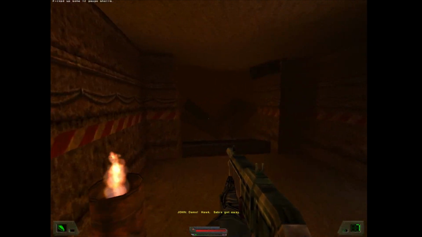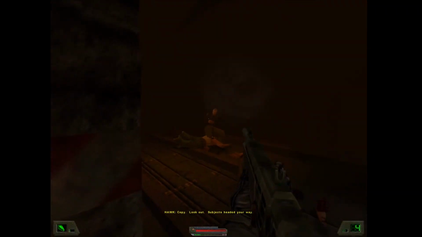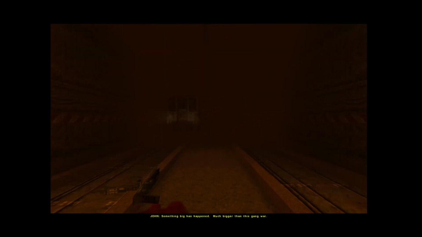Damn. Saber got away. Copy. Look out. Something's headed your way. Yo. This one's over, John. Just got word from the shop. Something big has happened. Much bigger than this gang war. Mission accomplished. Well done. Thank you, man.